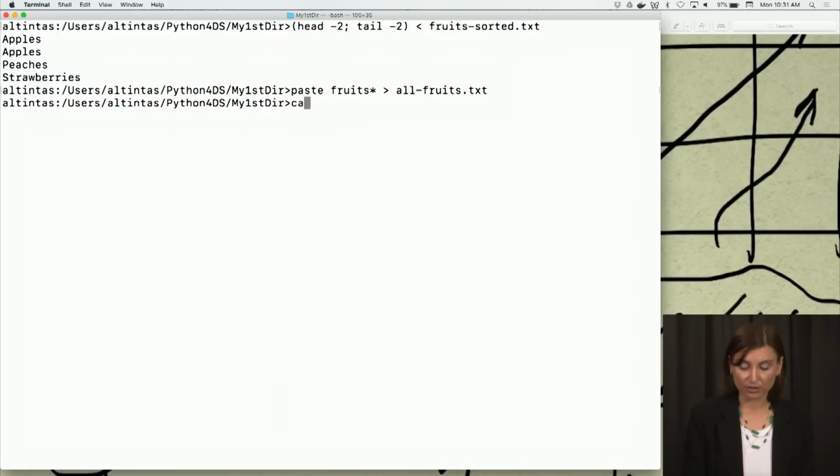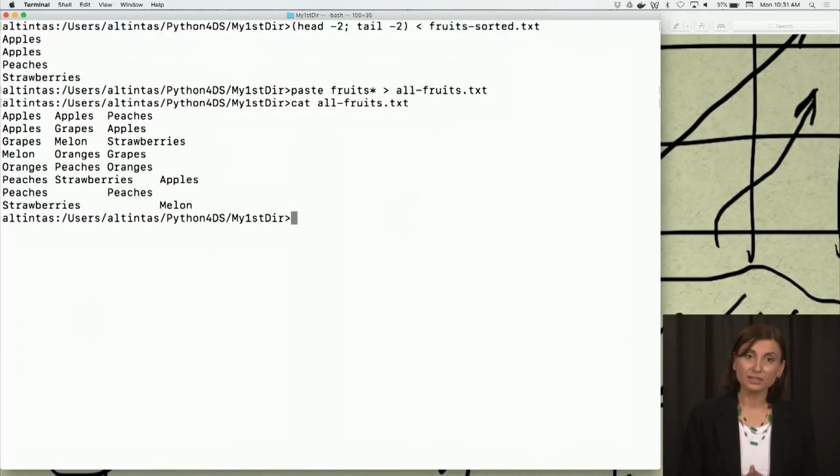If we cat into this file, we'll see that paste put the output side by side from each line. So this paste command in this way can be pretty powerful when creating tabular data from multiple files, and it's a pretty useful command for data science for that purpose. So now we know how we can do simple file manipulation using head and tail commands. Let's switch to our first question.